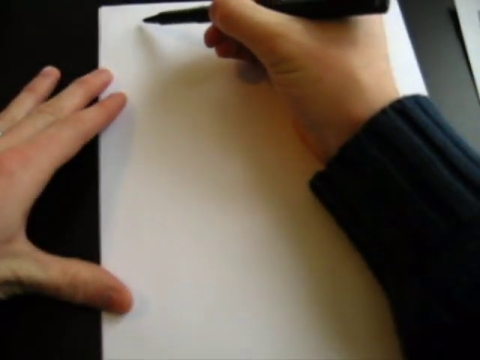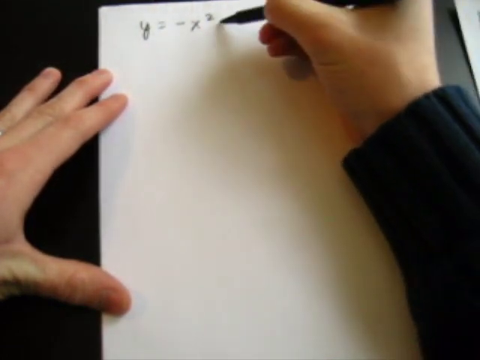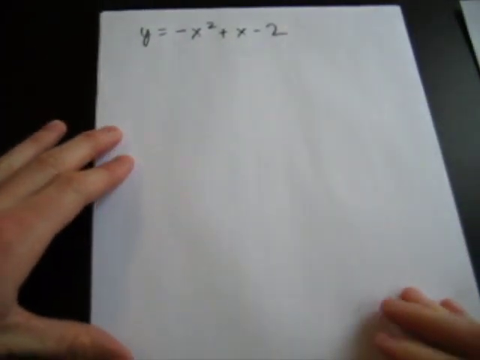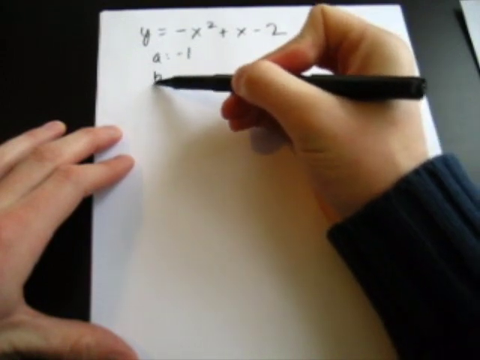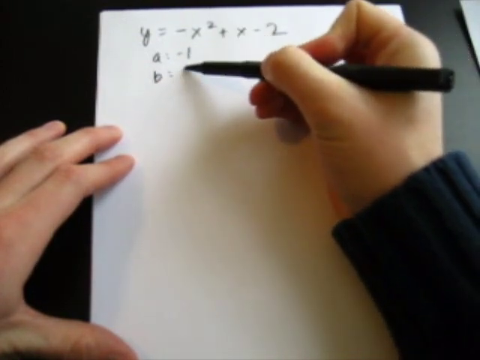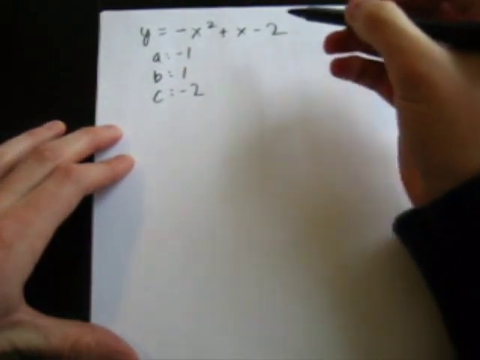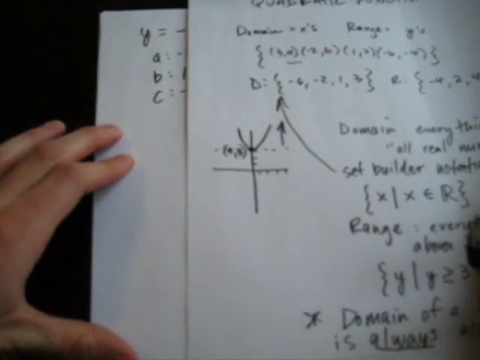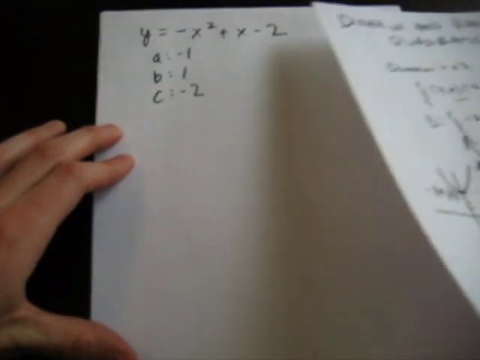Let's look at one example from an equation. Let's say maybe negative x squared plus x minus 2. Just a quadratic equation. The a here is negative 1. The b would be 1 for there. The c, or the y-intercept, would be negative 2, right? Thinking back to what we did before, remember we defined the range from the vertex. So what we need to do is find the vertex with our equation.